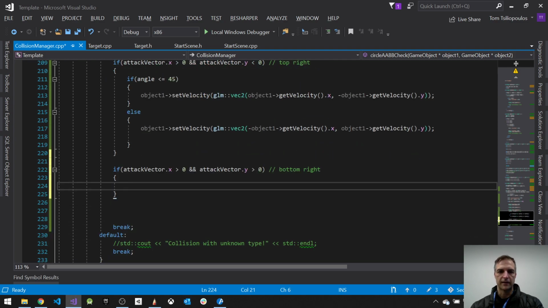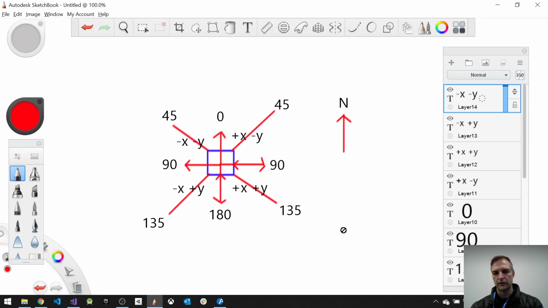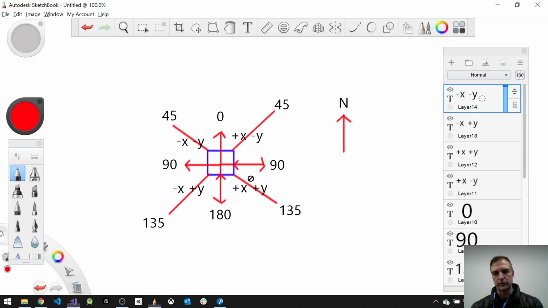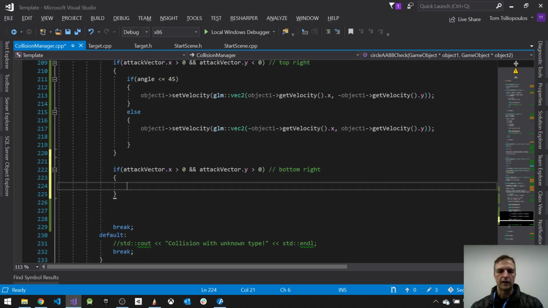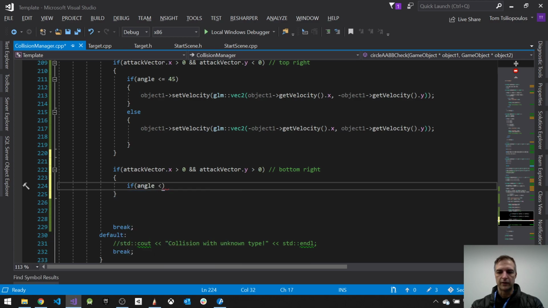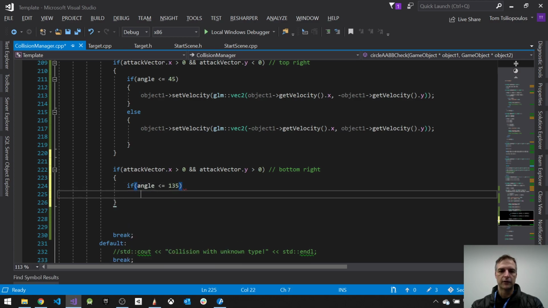If that's the case, then we want to do another thing. If the angle this time is, we're going to use the same thing, less than or equal to 135, so this part right here, then what's going to happen?